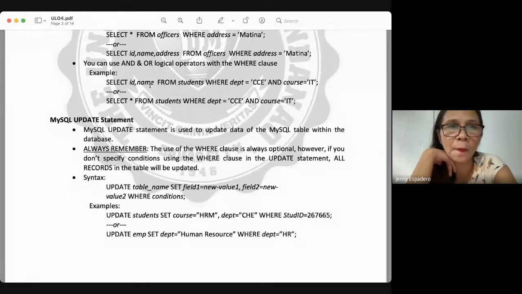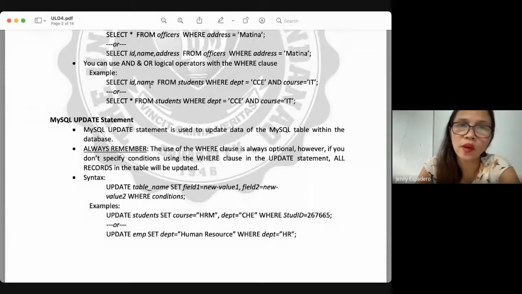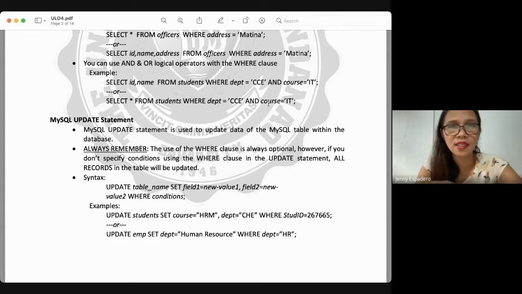So it will check who are those students whose department is CCE and whose course is either IT or IS. But it doesn't display if the course is CS, EMC, or Multimedia Arts. So it must be CCE and the course is IT or IS.